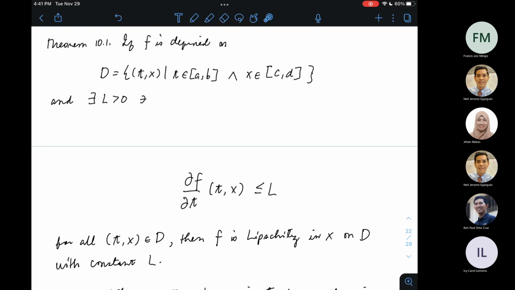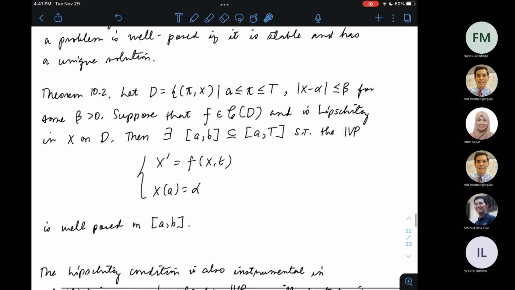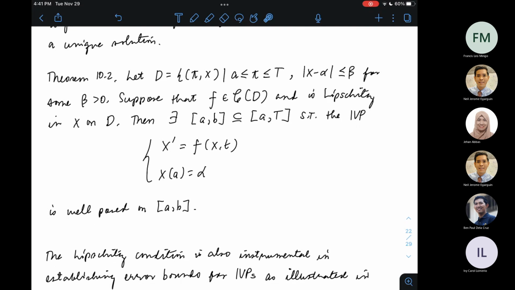Now, the Lipschitz constant and the fact that the partial derivative of f is bounded above will be shown later to be directly related to the second derivative of f of x, may makukuha tayong upper bound para sa global discretization error. Well, there are some theorems here that tell us ano yung implications ng pagiging Lipschitz, aside from having a Lipschitz constant that will play a big role in the upper bound that we will have later.